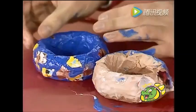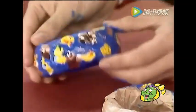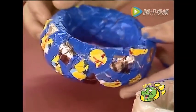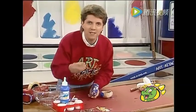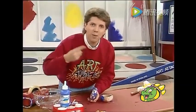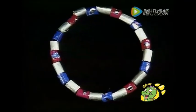Now, the PVA glue has dried hard with a real shiny finish on. And look at that, fabulous piece of designer jewellery. Well, it's a bangle that you can put on your wrist. And if you crunch your paper into different shapes and you wrap the paper tape around that, you can create all these pieces of jewellery.